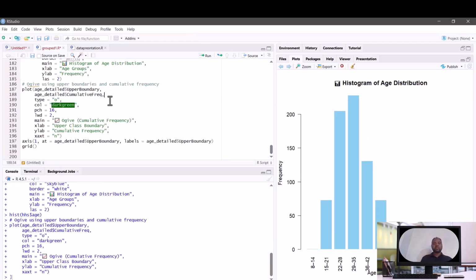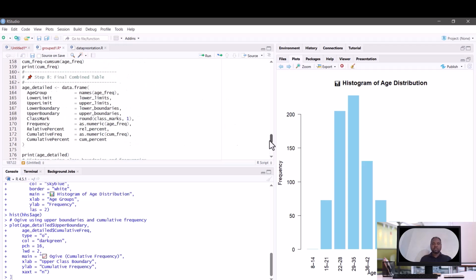So the next one is plotting the ogive using upper boundaries and cumulative frequency, where cumulative frequency is the y-axis, whereas the upper class boundaries are the x-axis, right? So this plot function takes two variables x and y, where x is the upper boundary, whereas the y-axis is cumulative frequency. These two elements are from the age detailed frequency that we have seen above.